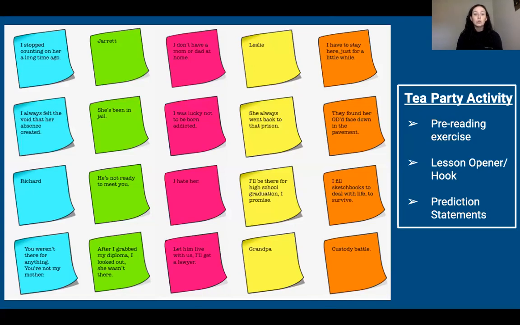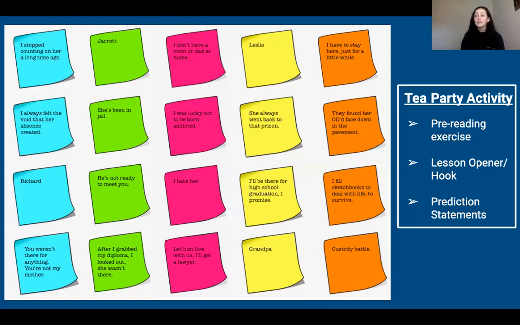So now I'm going to get into a few activities that I did that I hope maybe you guys can take on as your own, switch them up a little bit, and create your own other activity off of them that you can put into your own lesson plans and really enjoy, because I really enjoy these activities. So the first one is a tea party activity.